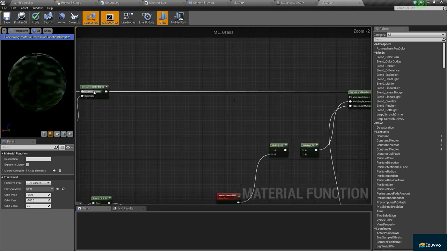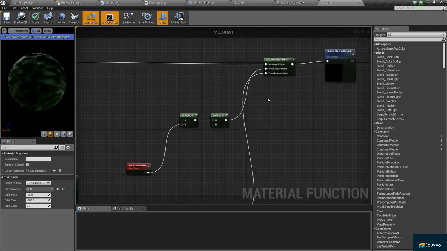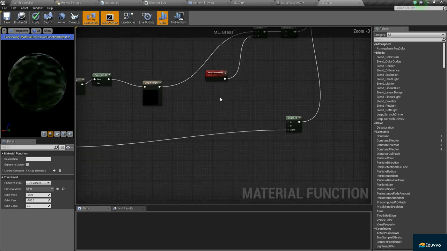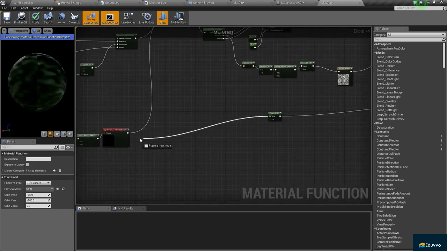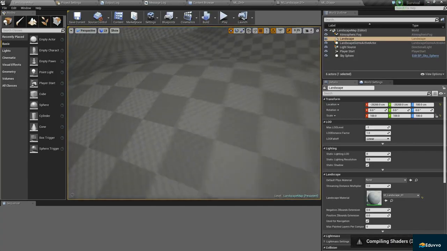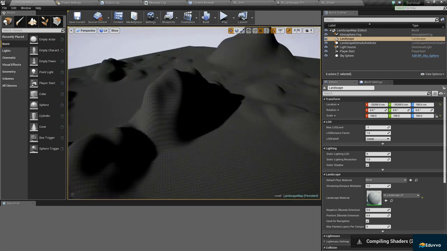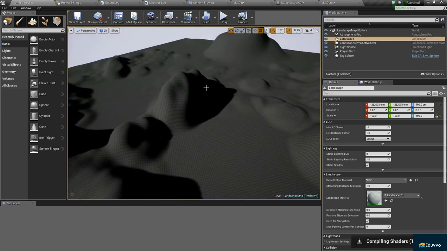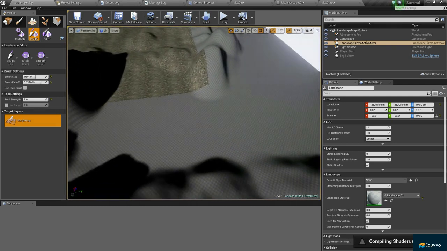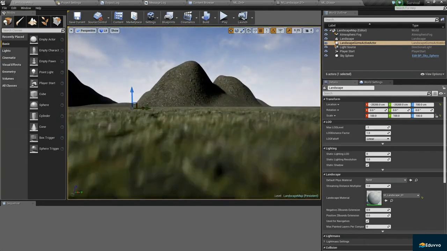And if you remember, we're running the material attributes into the set. And this multiply here plugs into the height. And this power plugs into the distance. Going to click apply, and we'll just have a quick test to see how that goes. I can't remember where my grass was in the map, so I'm just going to zoom out for a second until I can see it. So there's my grass over here. So we can see it's working there as well.